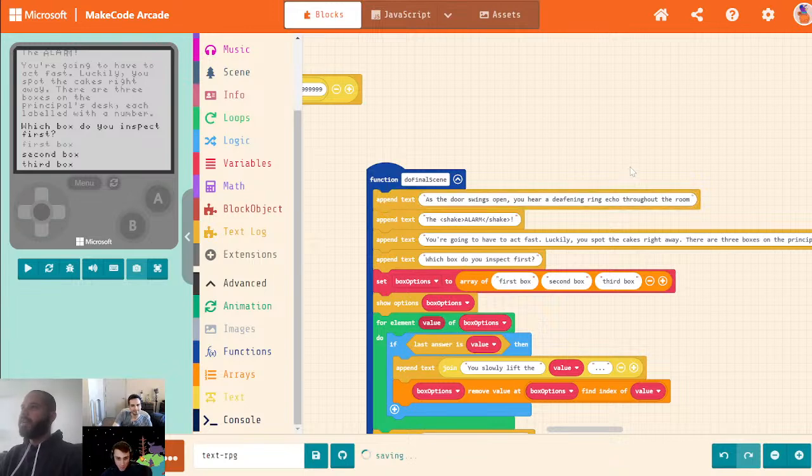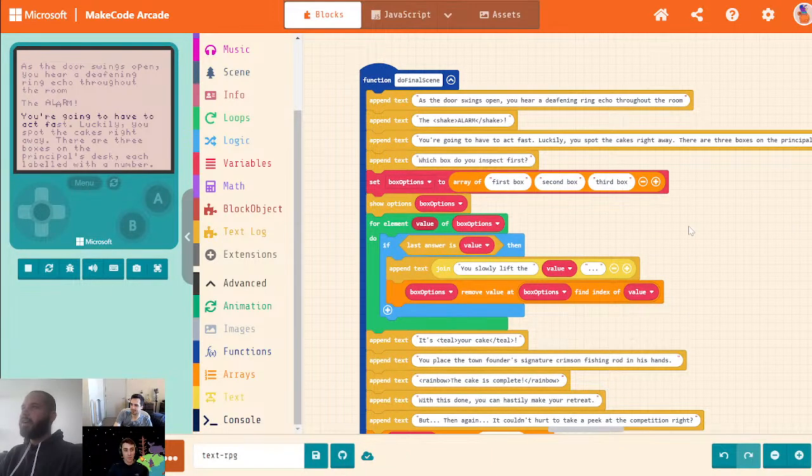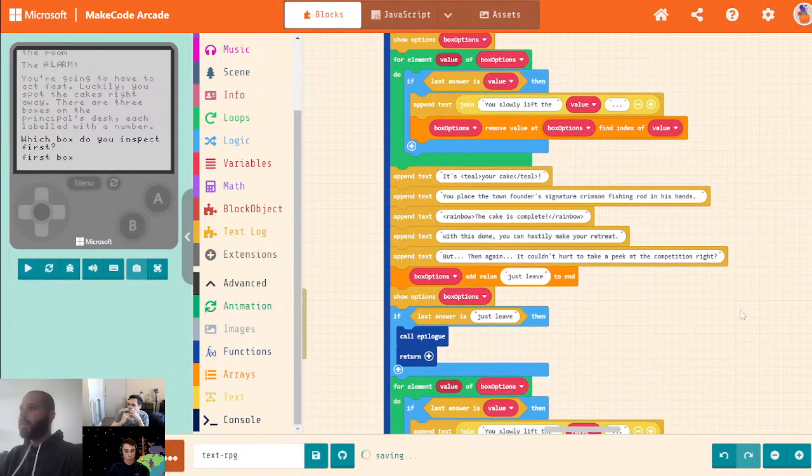There you go. As the door swings open, you hear a deafening ring echo throughout the room. Is that okay? That work? Sure. Whatever. Seems good to me. You know what? Actually, I think wine would be better. Mm-hmm. Okay, there you go.